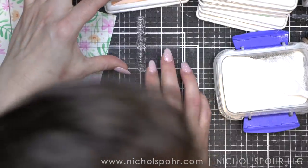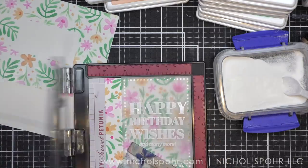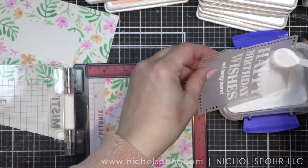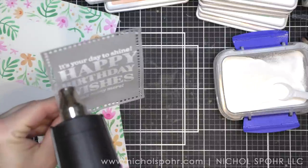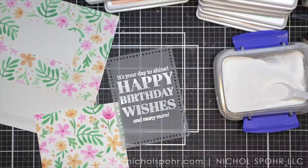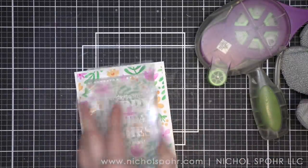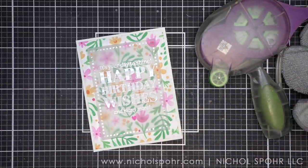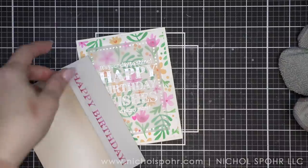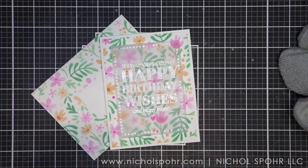I had to get that lined up and it was not lining up the way I wanted it to. I'm going to add that last little row of text. If you want, you can add some additional stamping inside the card — I opted not to today, even though that's something I'm trying to do more of. Because I've got so many sentiments going on on the front, I didn't have a sentiment I needed to add on the inside. I am finishing with one teeny tiny little pink heart — I had to add a heart to my card. I added Happy Birthday from the stamp set to the flap of my card to finish off the design.